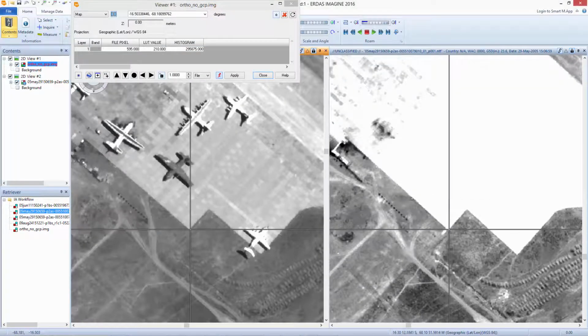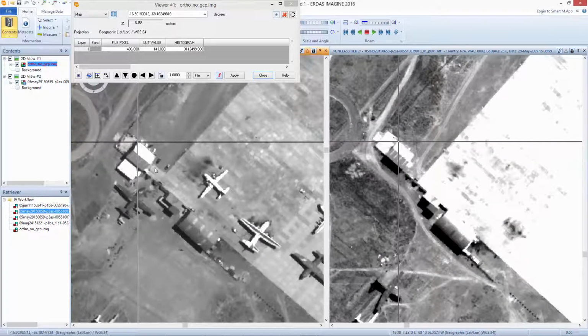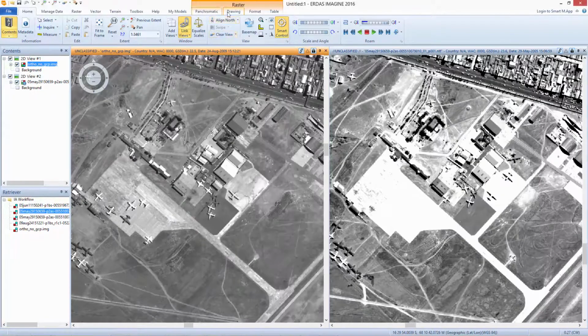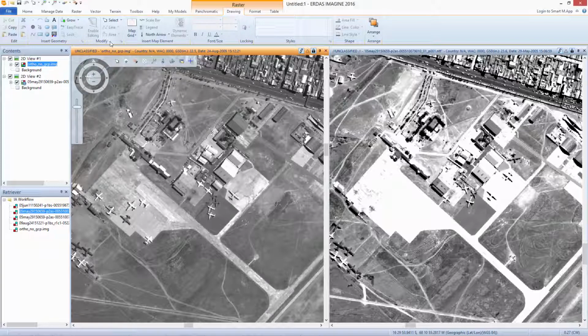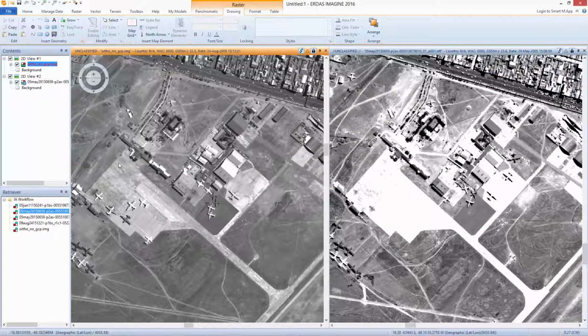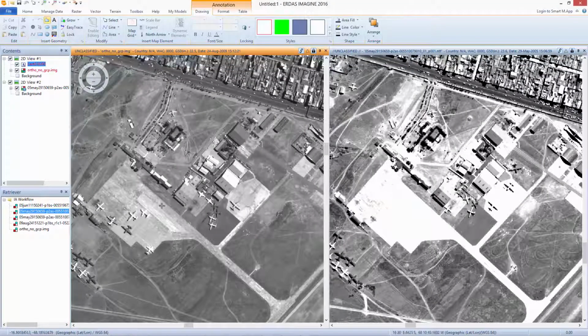Now that we have spatially matched the images, let us create a map report by highlighting the hangar facilities and counting the decommissioned and active cargoes in the image. The type of layer that needs to be created while digitizing a polygon is controlled by this preference. Let us select the polygon option and start digitizing polygons in the viewer.